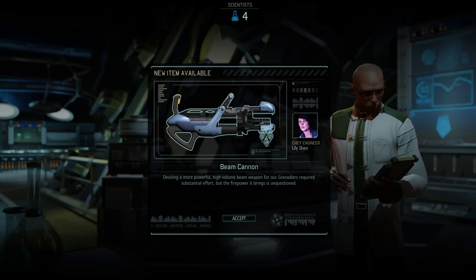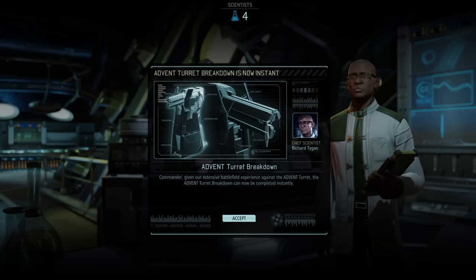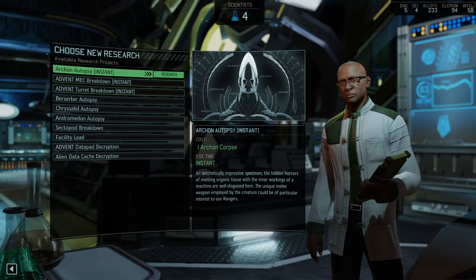Yay, the beam cannon! A more powerful high-volume beam. Also, we can now break down the Advent turret and the Advent mech and the Advent Archon. Oh my god, it's just like Christmas!